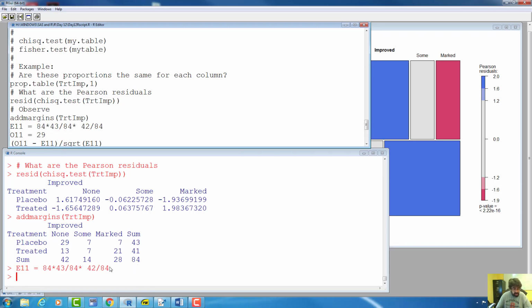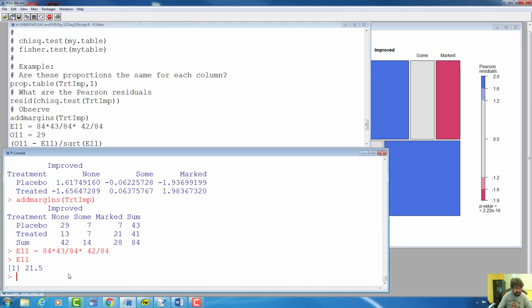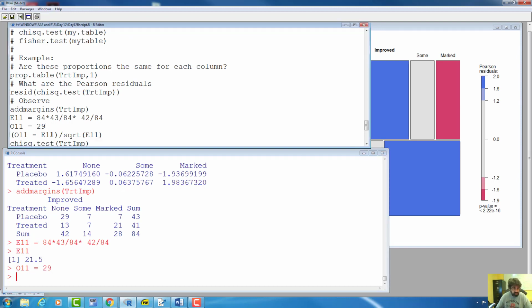The expected count here is 21.5. So if we have independence, I should expect 21.5 people to be in this group. How many did I actually have? I had too many under the null hypothesis, so I had 29.